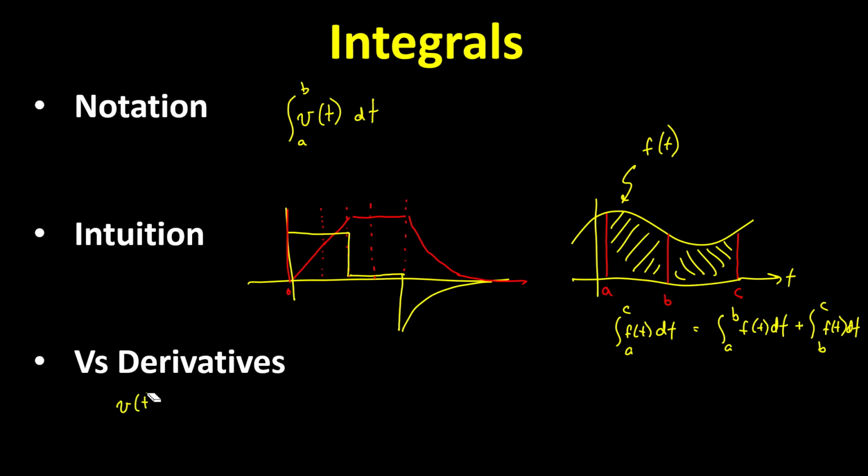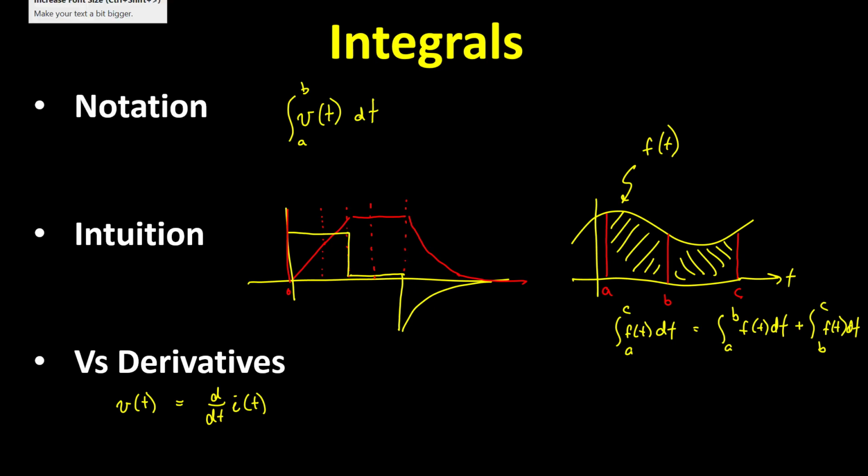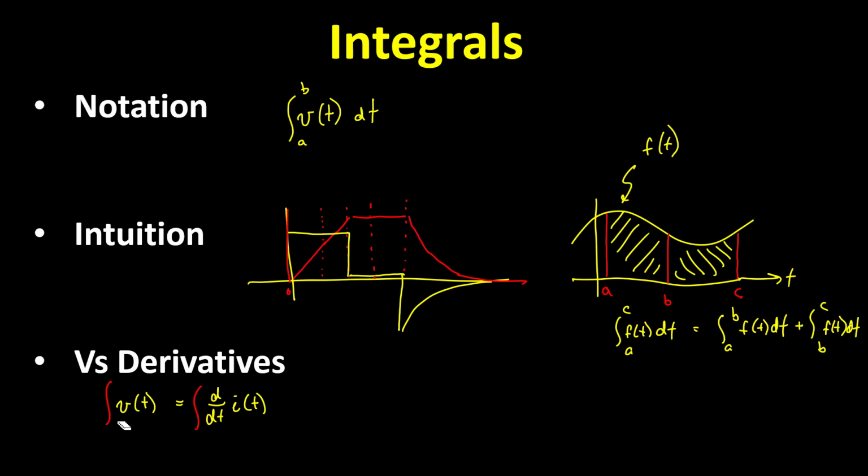Let's say that we are given a relationship between a voltage and a current, and that relationship is one of a derivative. So you take the derivative of the current to get the voltage. And say we want to go in the opposite direction. So the reflexive thing one might do is to take the integral of both sides like this. And then we find out that the integral of the derivative is, of course, just the plain current that you want to find. And now that equals the integral of the voltage. And while that's not wrong, it's not complete either.